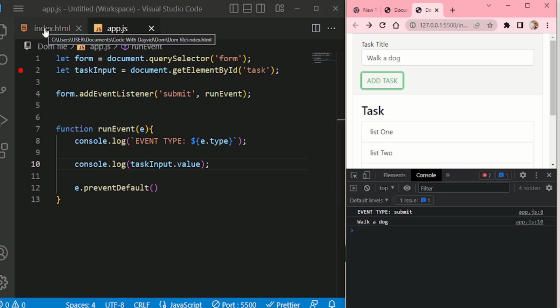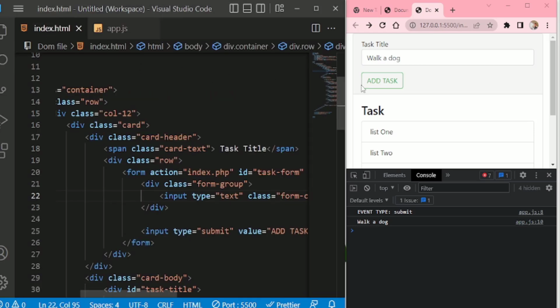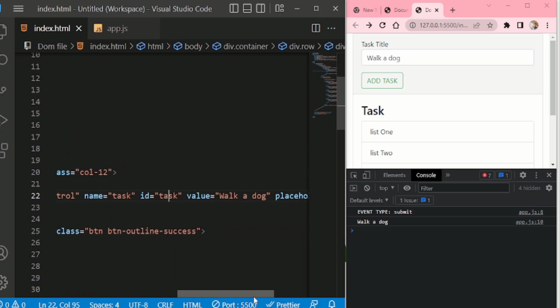Now before we move on, we can still look for a way. What if we take away this value we have in the input? If you come down here to this input on the HTML file, we have the value walk a dog, so we can remove it from here.